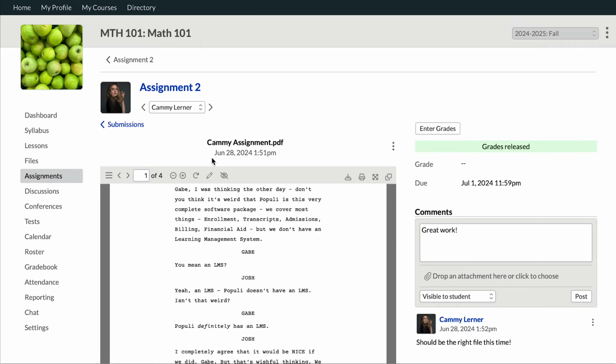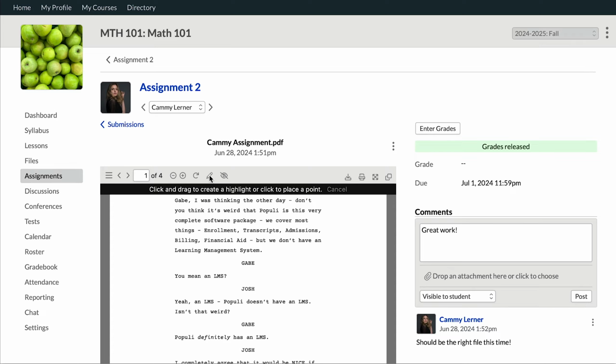When we say most, we mean it. It's possible to find video or document or audio files that Populi can't play or display, but you'd have to look pretty hard. The most common type of file uploaded on an assignment in Populi is some kind of document. Again, you can ask students to upload any kind of document file, but we have a couple things to keep in mind. Populi has those onboard annotation features.